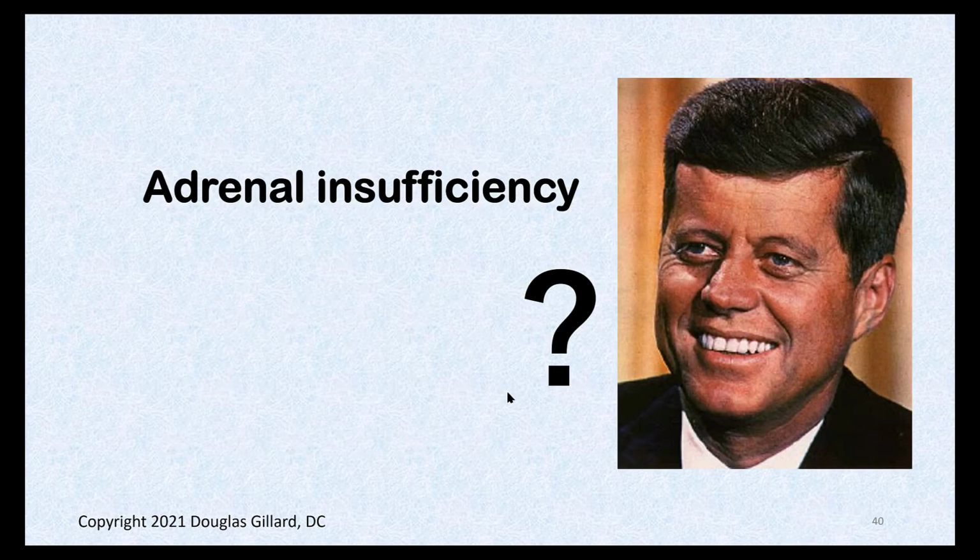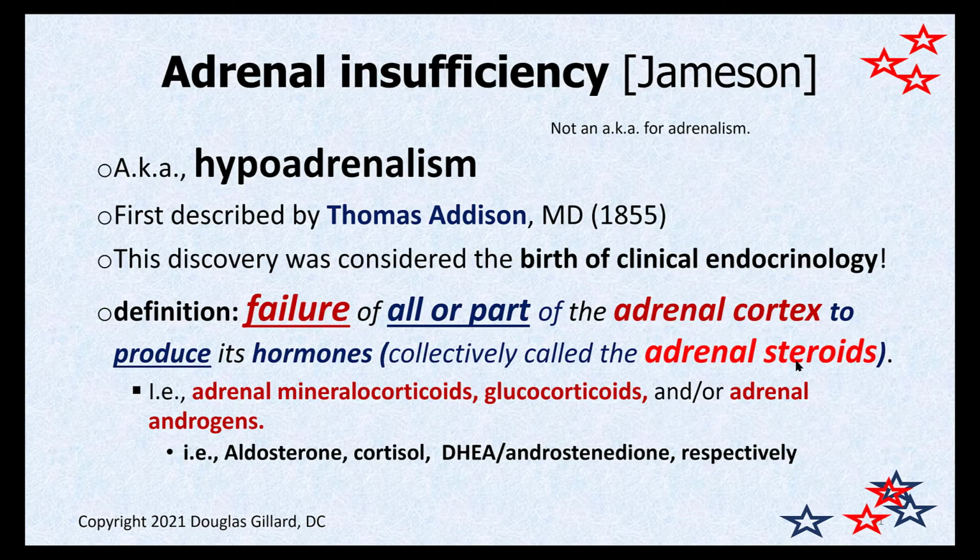All right, so now that brings us to adrenal insufficiency. JFK was always rumored to have Addison's disease because he was always tan, and they didn't have tanning booths back then, and he wasn't always at the beach. He was working in the White House, so why was he always so tan? We don't know the answer. The rumor is that he had Addison's disease, but clinicians look at this and say, this is not Addison's disease because it's too perfect. It's not blotchy. People with Addison's disease usually have a blotchy tan. I guess maybe he's got some makeup on or something. Maybe it's a little blotchy in here if you look close. So I don't know. That's a mystery. Did he have Addison's disease or not?